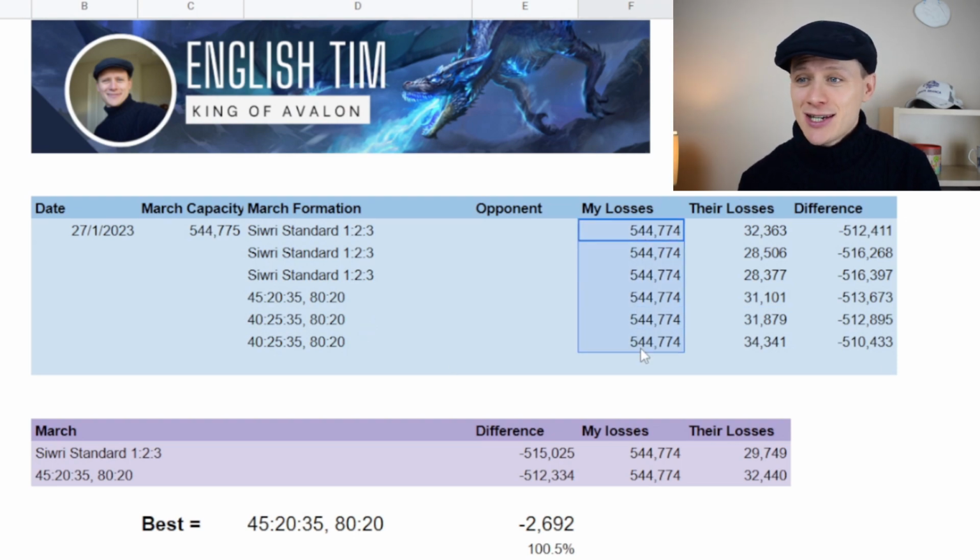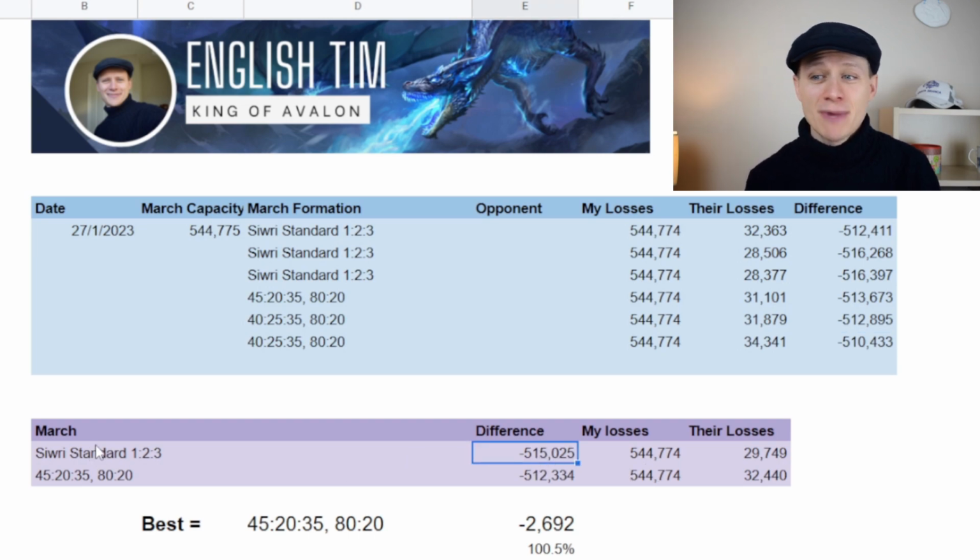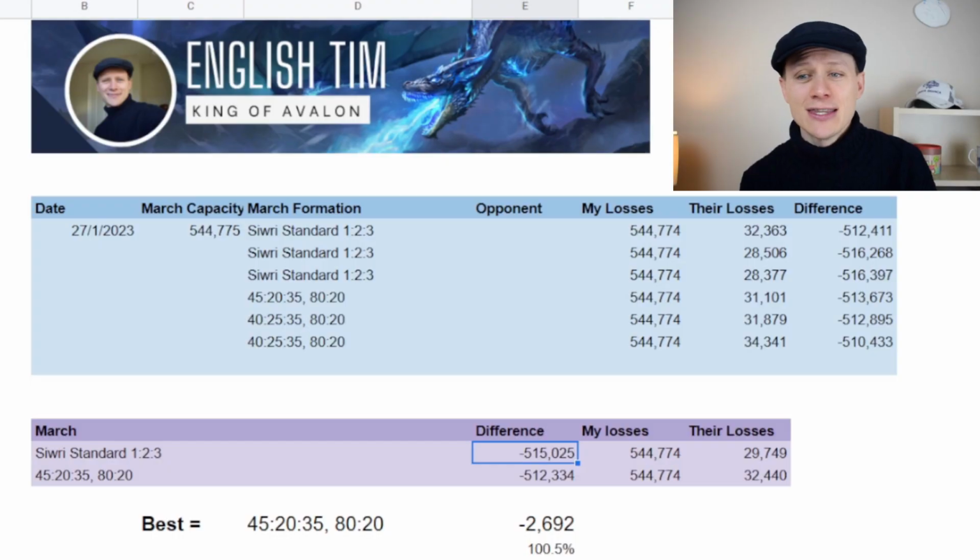So we've got everyone lost every single time, so that's absolutely to be expected when you're not wearing your battle armor. So difference 512, 516, 516, so actually pretty consistent there. And then against the other one 513, 512 and 510. So what's that mean? On average, Siwri's march would have given you a difference of 515. So your kills would have actually been lower by nearly 2,500 than the 45, 20, 35 march.